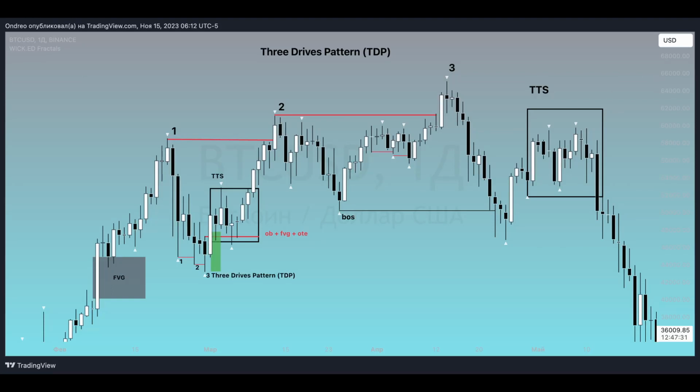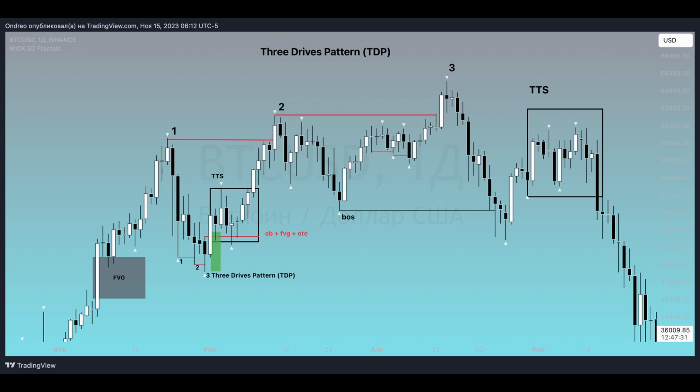In this video, we will analyze the second most effective reversal pattern. In the previous video, we analyzed the 3-tap setup, and in this video, we will analyze the 3 drives pattern. If you haven't seen the previous part, be sure to watch it before watching this video. On the chart where the numbers 1, 2, and 3 are shown, the bullish and bearish drives pattern is shown.